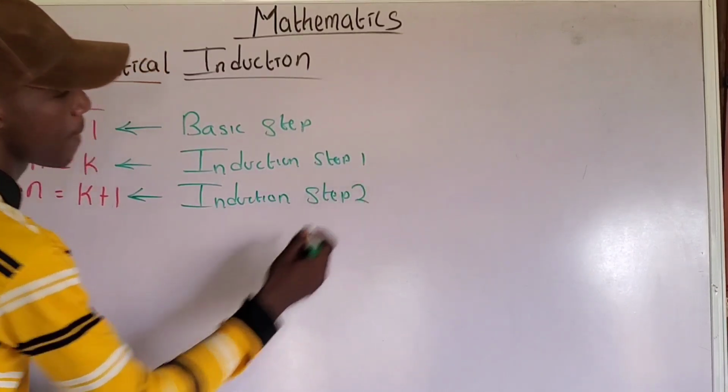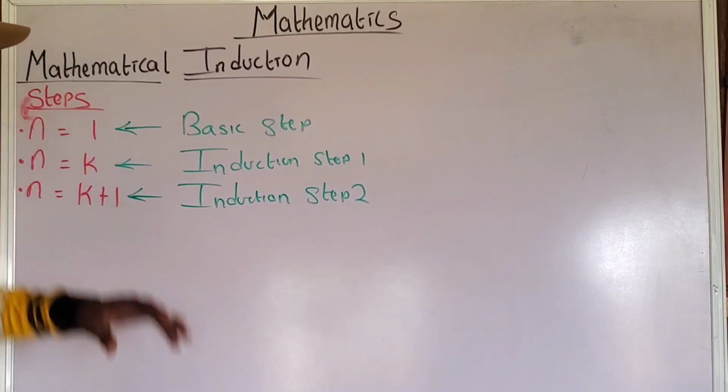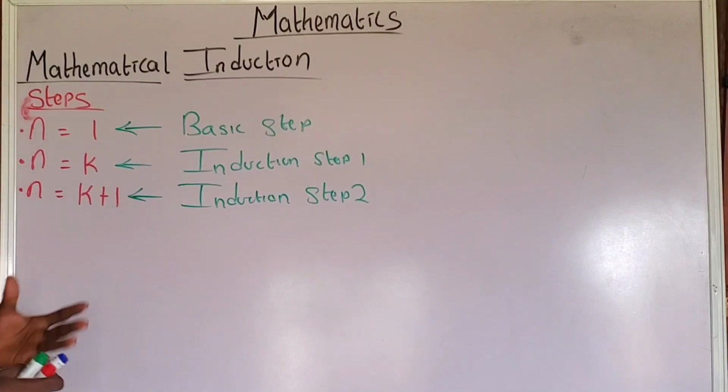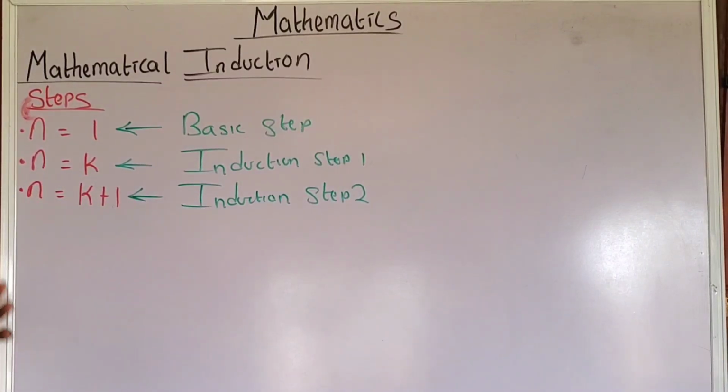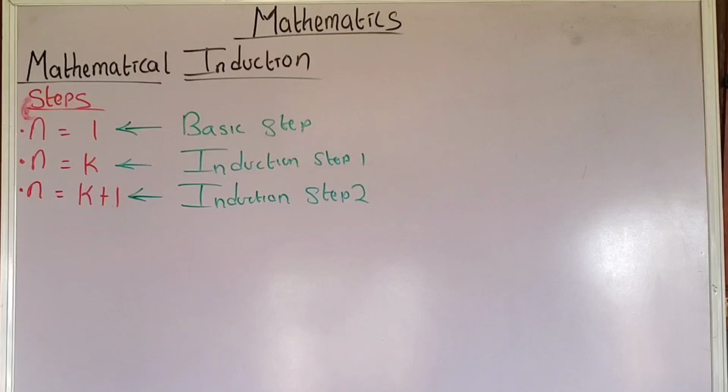By the time we solve multiple examples on mathematical induction, you will be able to solve questions on it. You understand what I'm saying? So these are the basic steps that I want you to master. Remember these steps because we're going to use them in solving questions on mathematical induction. Now, let's proceed to solve a typical example. Having learned the basic steps, let's proceed to solve a typical example of mathematical induction.